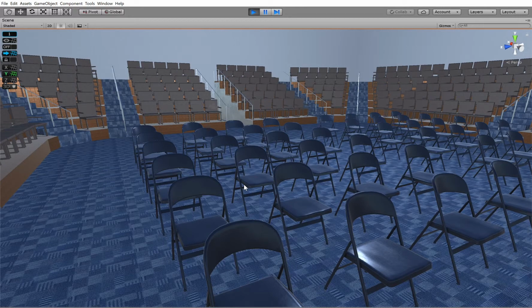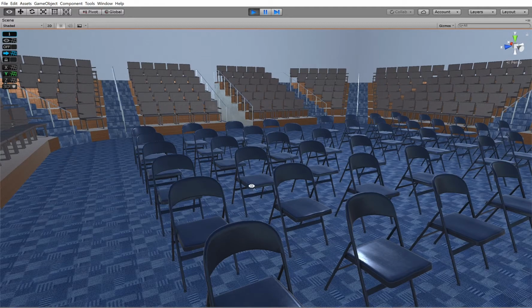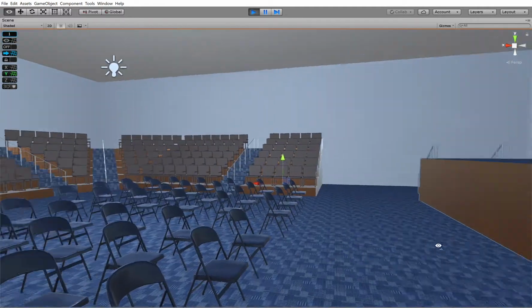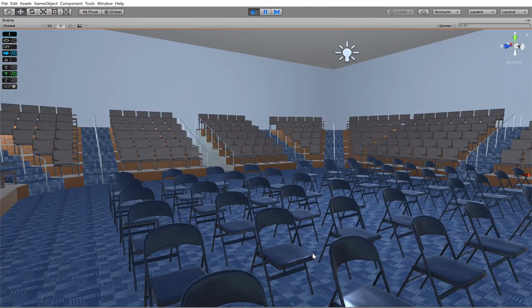So: group chat, a login page for the full session to create the profile avatars, and finish adding characters to each seat with animation. This is a fun, challenging project. You have to be very experienced with Unity, creating animation with Mixamo and continuing animation in Unity, adding audio, creating characters, and creating the whole scene, the cinema scene for each character. So that's pretty much it for the shortcoming and wish list.